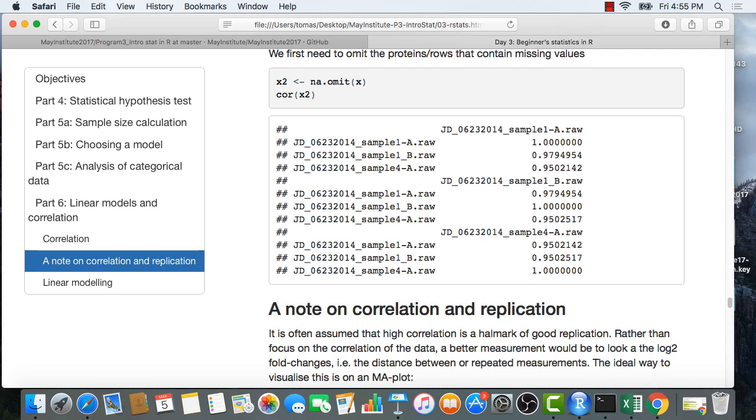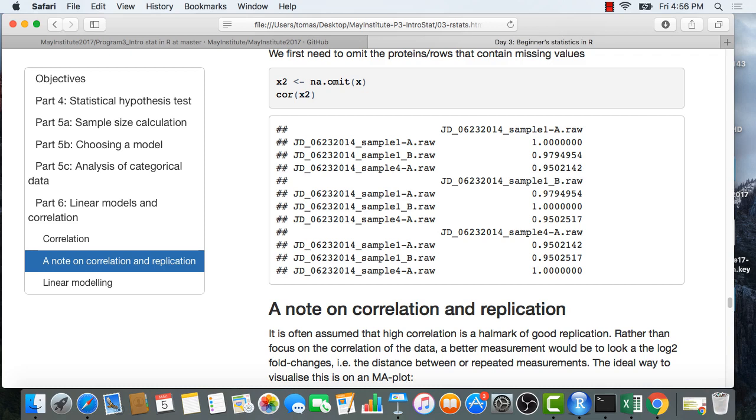If these two are very different, like 0.97 or 0.99, 0.9, and this one, let's say I just put numbers, 0.8, 0.99, 0.90. This is weird. I expect the same kind of correlations within my technical replicates. Okay? This would be weird. Maybe one of my technical replicates here was messed up. But let's assume I have similar.